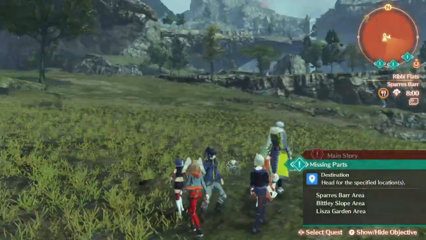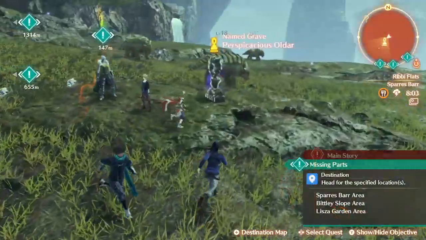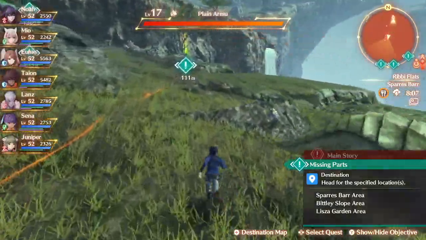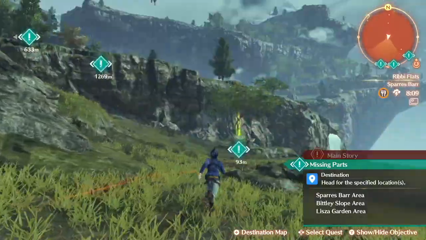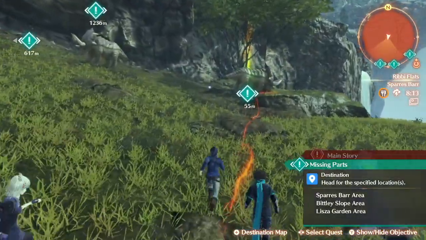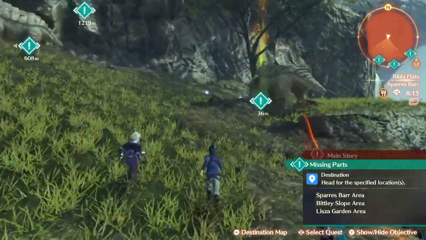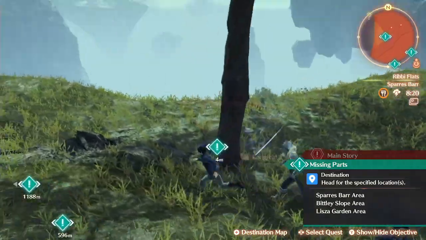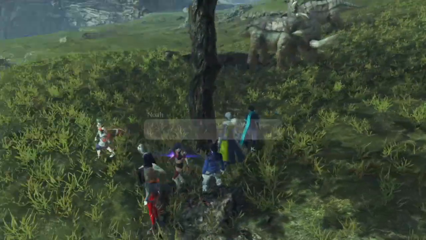Here we go. Having the named grave as an extra option to travel to saves a lot of time because you can just really quickly go to the spot you need. Keep in mind, this is in a level 20 area, and this is only now a level 30 quest, so we're probably supposed to do this a lot earlier, but we kind of just skipped it because we didn't have the parts at the time.